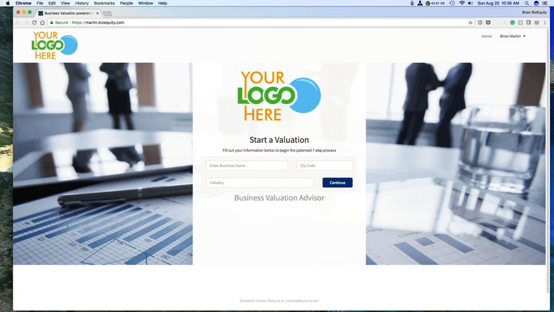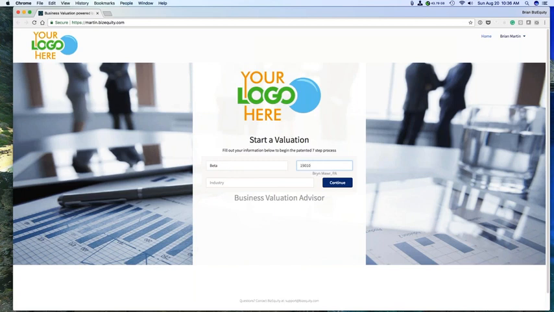First thing you want to be sure to do is log into your unique white label site. Now I came to my site here, which is martin.bizequity.com. Your site's obviously going to be unique to yourself, so you'll want to go and log in. First thing you'll do is click the button up here. It's going to say log in. Make sure you do log into your software when you're running valuations. So obviously I'm logged in as myself. I'm going to click the home button, which brings us to the start of the 7-step valuation process. And we'll go ahead and start valuing a mock business. So I'm just going to type in beta, since I'm valuing a fictitious business in this case.